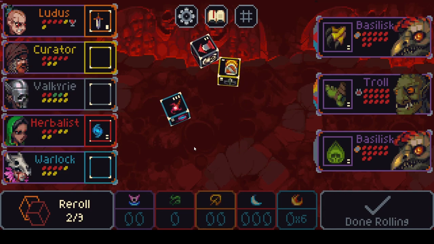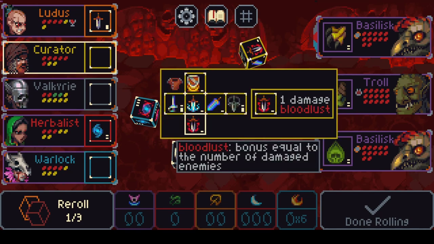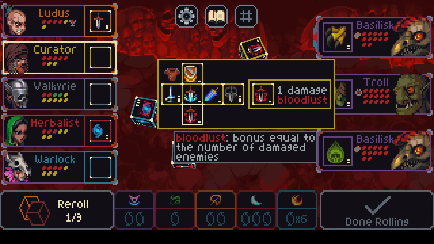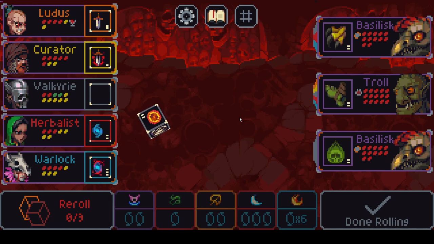Steel. We haven't really got many shield people. We've got a couple of rerolls. Let's use them. So what's this one? Bonus equals the number of damaged enemies. So that would get an extra three if we hit each of them. So it would do four damage, which isn't the worst. It would also help this thing. Okay, let's do that. And then we'll reroll this one. Okay.